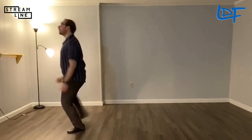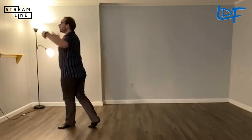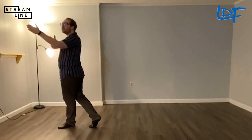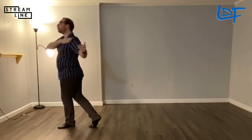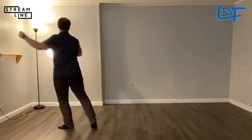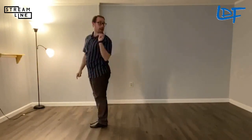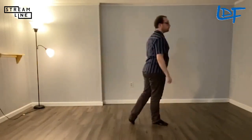Then we have our jazz box, cross, back, side, prep. As we do this prep step, I want to twist my upper body pretty far to the left, actually. My upper body's facing maybe like 7:45, so that as I start my turn, I can push my left side forward to turn myself around. So I'm pushing forward for a half turn. I step my feet together, and I'm still gonna keep looking at this wall. Boom, I'm gonna flip my head around as I do my shuffle half turn.